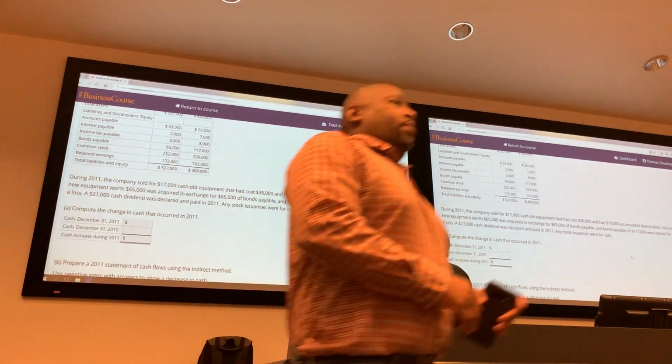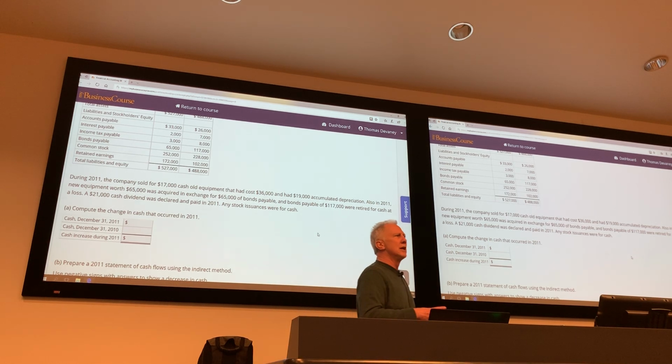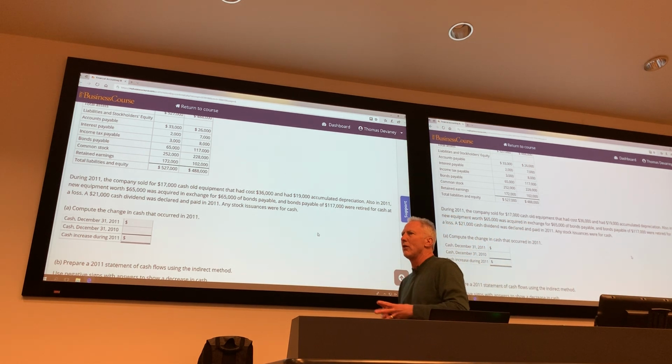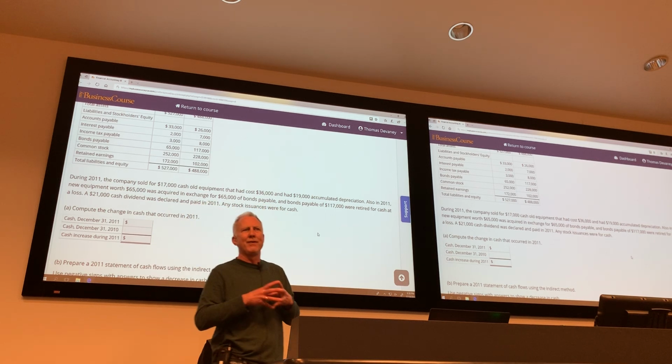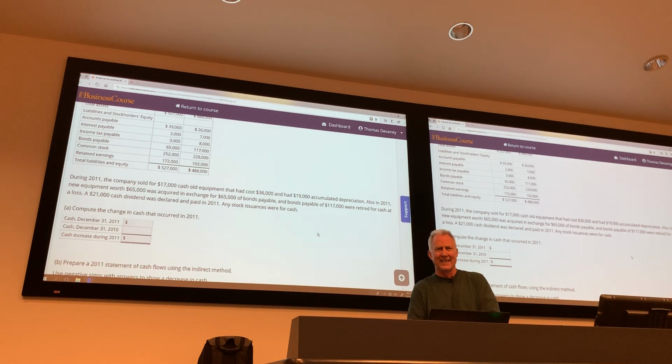The 117,000 was the face amount, okay? And that in combination with your income statement, which is going to provide you with a gain or loss figure, you should be able to determine what they actually paid for that bond, and that would be a cash outflow. It'd be shown as a negative number under the finance section of the cash flow statement.